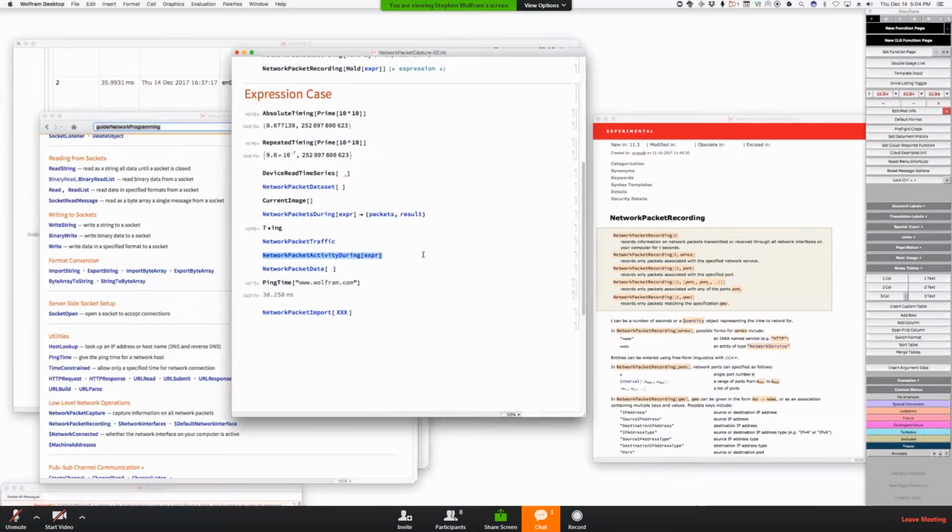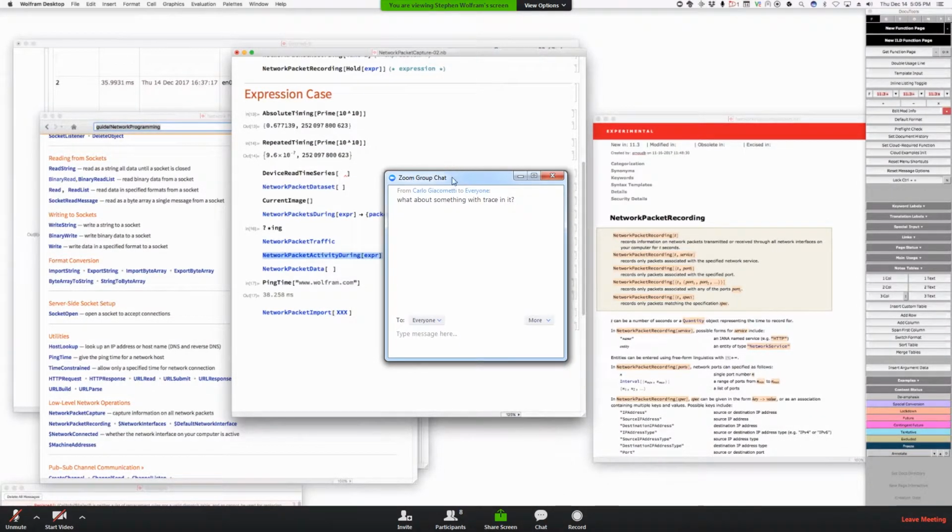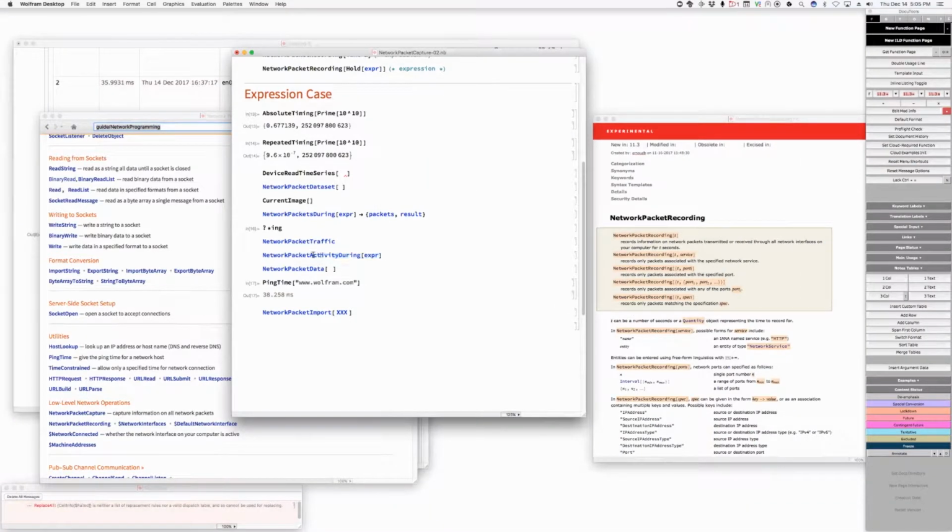Now, you could do that with the audio record, audio stop mechanism. It's like a block, network packet block or module. No, it's like a scoping thing, right? Block and module are probably not the right names, but during the scope of the evaluation of the expression, you want it to do something.